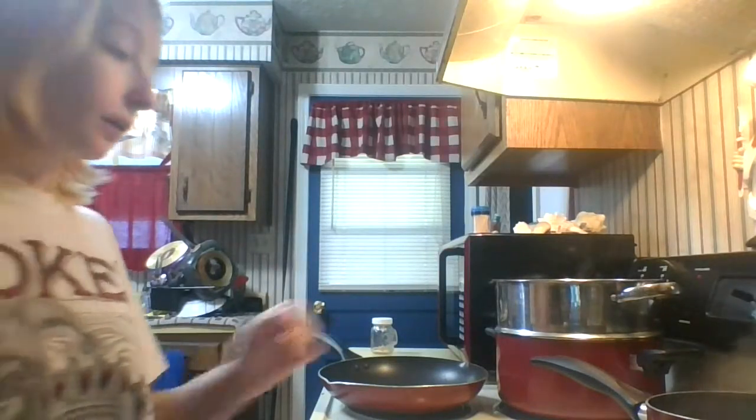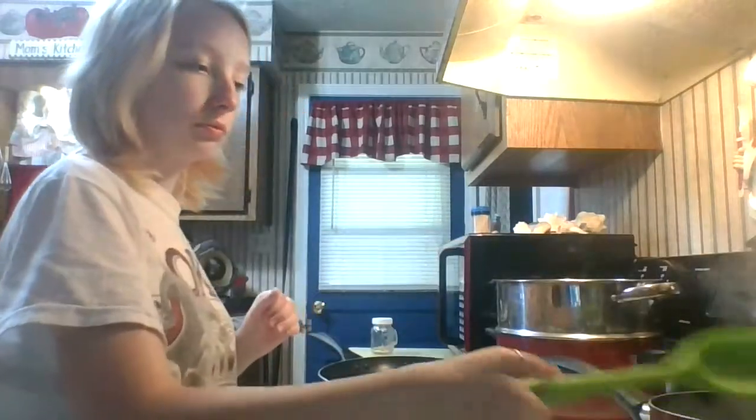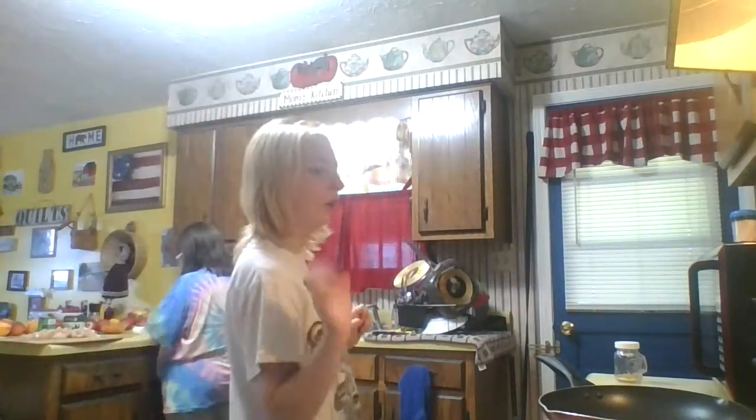We're gonna stick that in there. We're gonna get a spoon to stir these. Rubber spoon, just like that. I'm gonna get a paper towel out so we can lay these on it. Normally, we start the meat first before we do the vegetables and stuff. But today, it's going to take a little bit longer to cook the meat, so we're going to do the meat last.